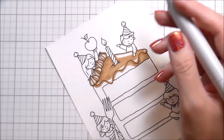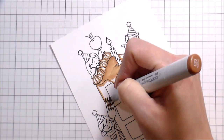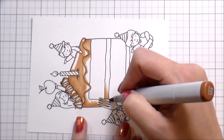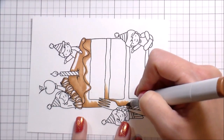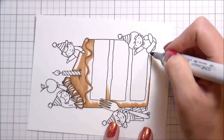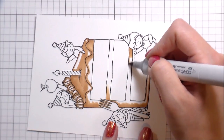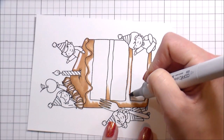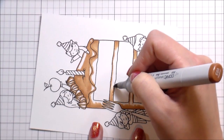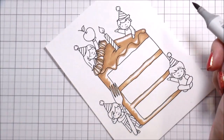For this portion of it, I'm doing the same thing, adding the shading underneath it. I'm going to put the shading all in the same areas that I was before. It's just going to be a little bit more because ultimately this entire cake will be filled in, versus the other one where we're leaving the white air, those white open areas. I hope that makes sense. So adding the shading along the sides of where the actual pieces of cake are going to be.